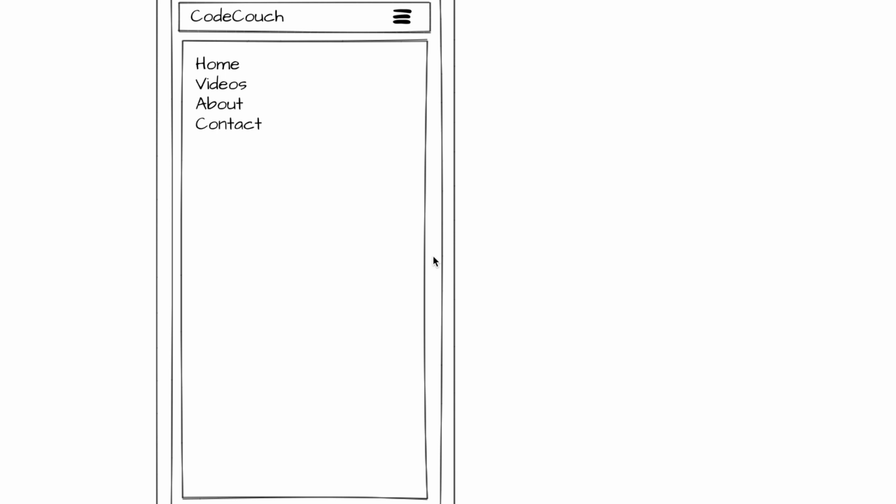Before we start coding, I have this simple wireframe here, which shows the structure of the menu. We have this small nav bar, and here we have the menus underneath it. What are the components or elements we want? First is the logo, then a hamburger button, and then menu items.